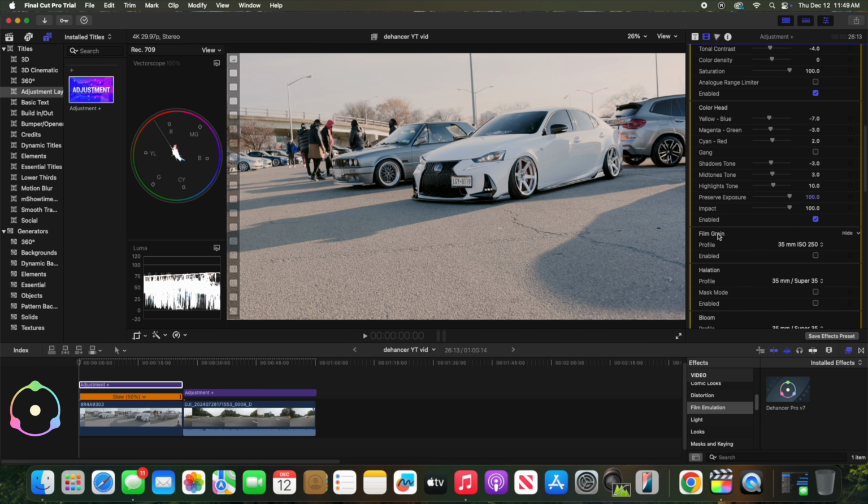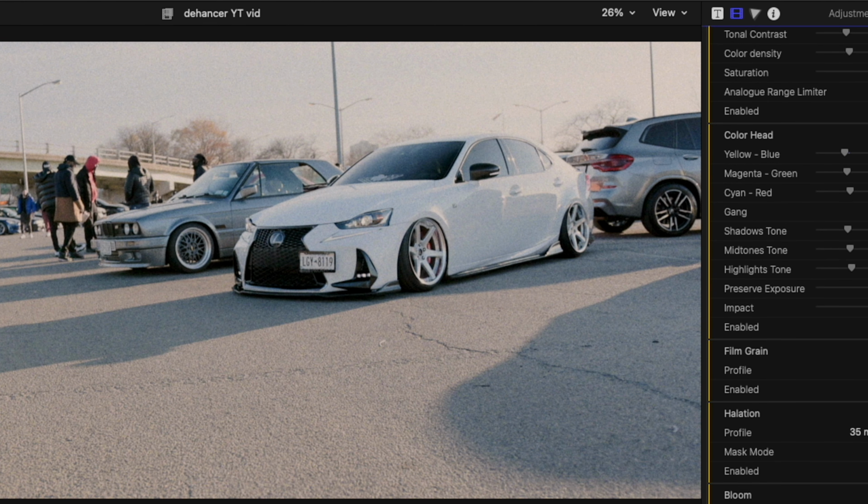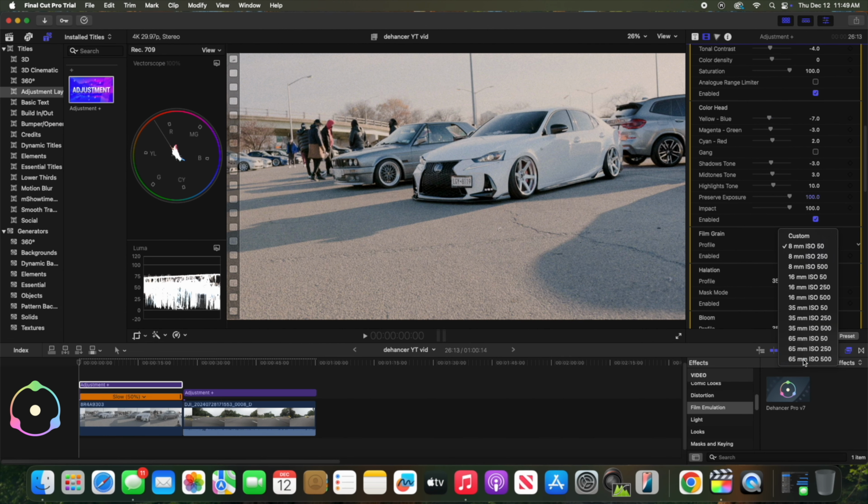All right, so next, film grain. It's like the grain on the film, like old time. Let's click that. The lower the number, the more grain it will have. The higher the number, the less grain it will have. That's how that works. Usually for film grain, I like to do it last, because it messes up how I'm color grading. So take that out, and let's deal with that last.